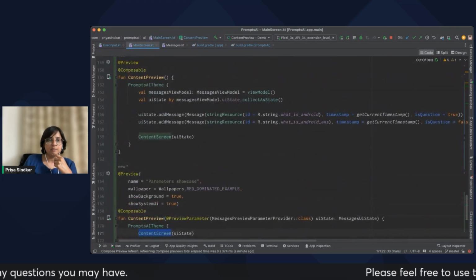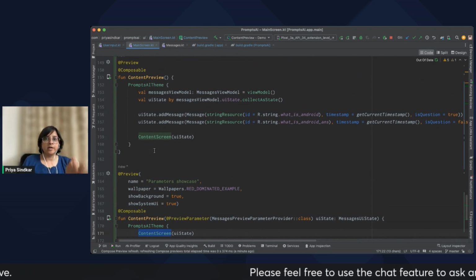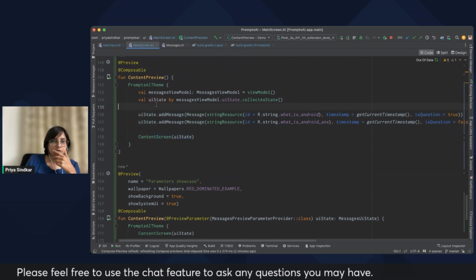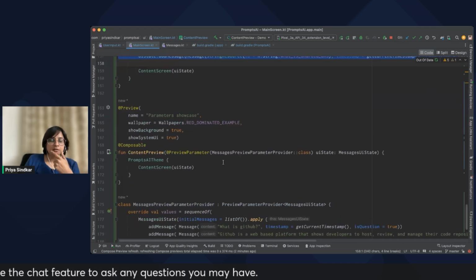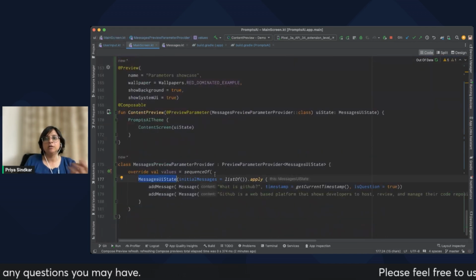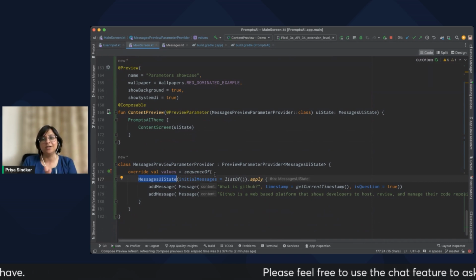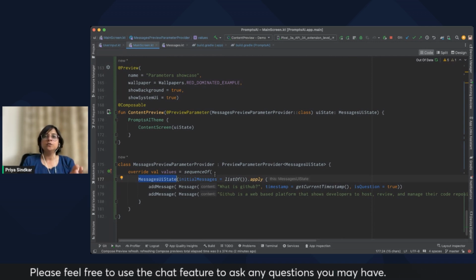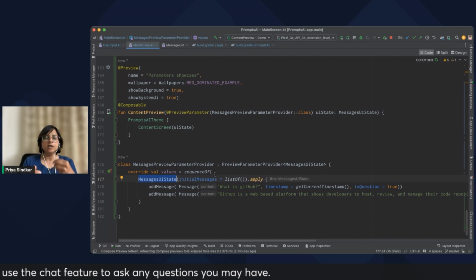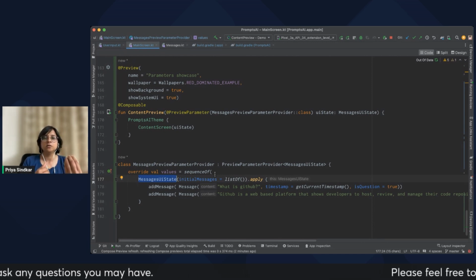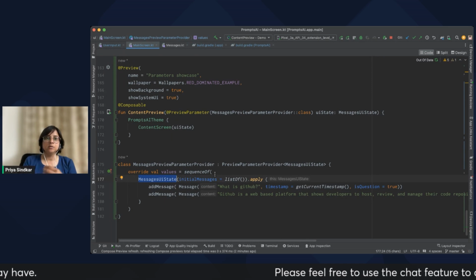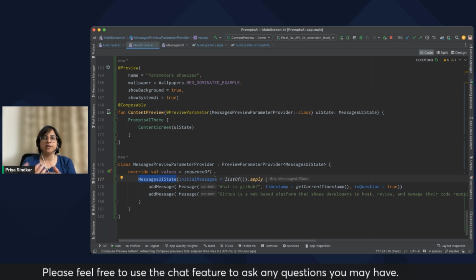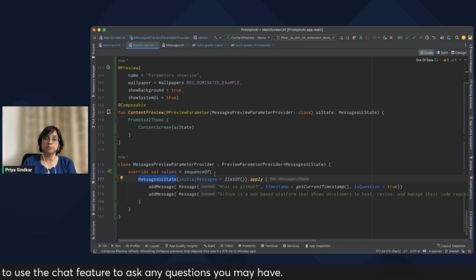As you can see in my previous preview, the preview that I used for demo purposes, this UI state I have created by initializing it directly like this. But if you want to pass it as a parameter, this is again a very poor choice of example. But you can visualize how you can pass the parameters, because when it comes to view models, we usually pass the view models inside the composables, or we initialize the view models in the composable parameters. So there is very limited support for view models with previews.